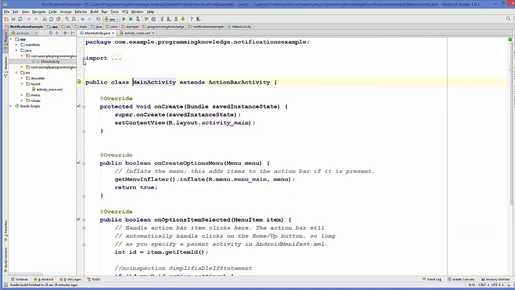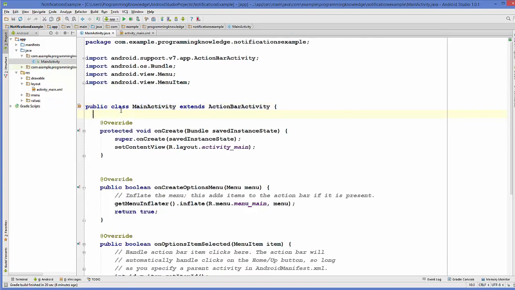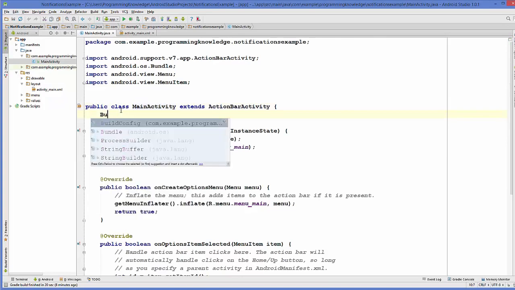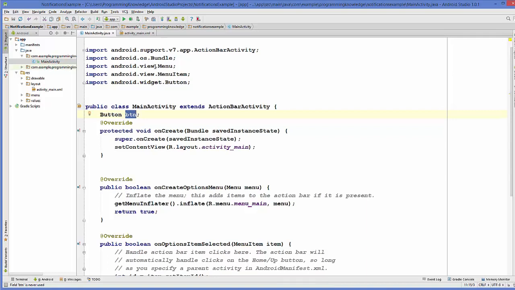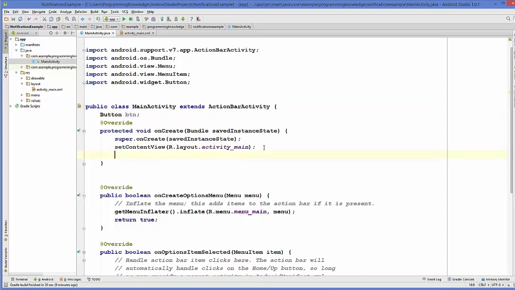So in here I'm going to declare a button variable, button btn for example, and I will press alt enter to include the button imports. And now I will take this button variable and I'm going to cast it inside my onCreate method.